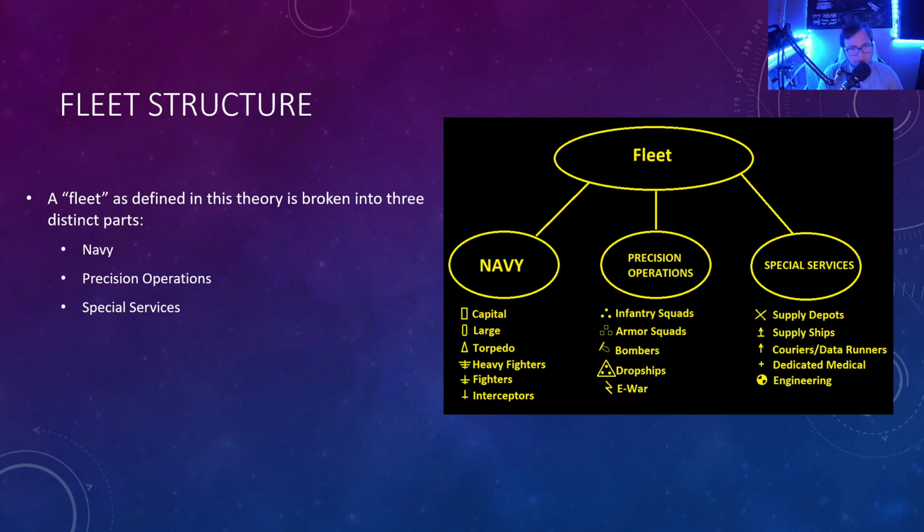The Navy includes all of your fighting ships. Precision operations, you can think of that as your ground forces, and special services are going to be the people who give you the things that you need to go kill the other player, right? So let's just talk briefly on those 3, and then we'll be done with the introduction video.